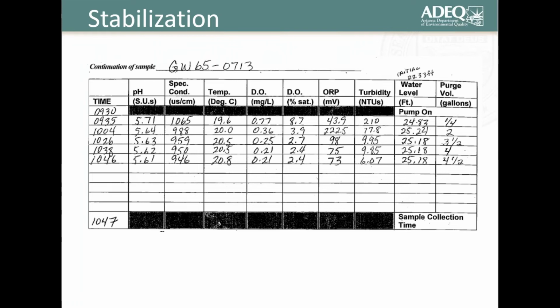you know, the temperature is stable right around 20.5, 20.8, kind of looking for plus or minus 10% or 20. These flow cells tend to be kind of bouncy. You've got to wait till you've got a consistent reading. But if you're provided with a history of keeping these bench sheets, then we can look at trends over time as far as the depth to groundwater and then how much water we can expect to purge before it's appropriate to sample the well.